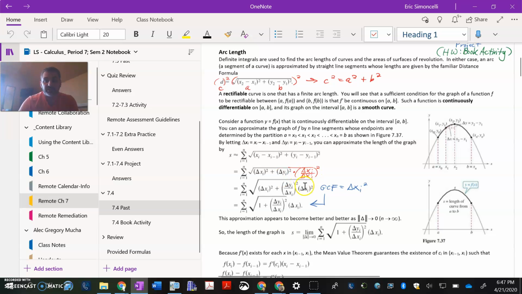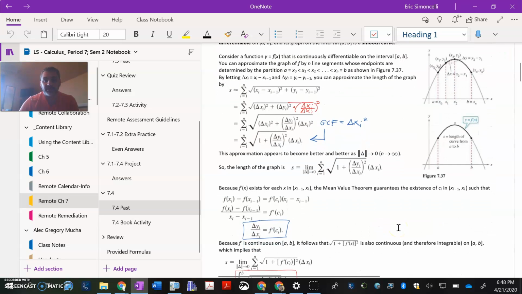With a little bit of manipulation, the math that you could apply in context would be to multiply numerator and denominator by delta x sub i over delta x sub i quantity squared to get this next step fraction version. There's a GCF that can be factored out of delta x sub i squared, which you see in the next step. And this right here is a very nice precursor to us applying the limit formula, or at least what we know about the limits of sums. Again, that will eventually translate nicely into the integral. This approximation appears to become better and better as the norm, if you recall, approaches 0. In other words, n approaches infinity.